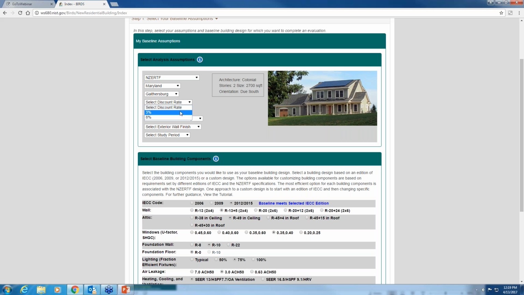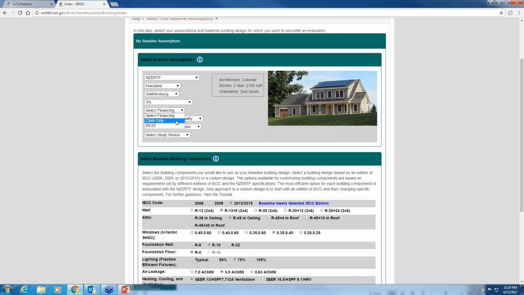for government bonds. Kind of an expected rate of return is really a low risk. So that's kind of the 3% return versus an 8%, which is close to the long run real return of equities. So you can choose that based on where you would put the money if you weren't putting it into additional energy efficiency into a home.